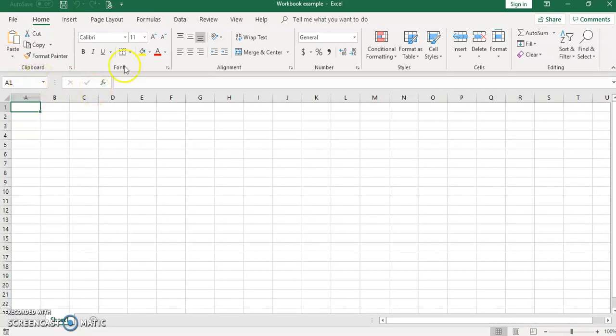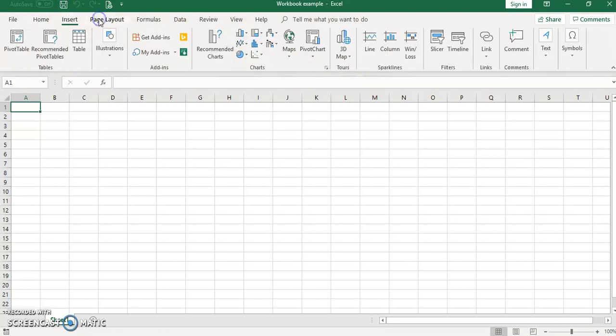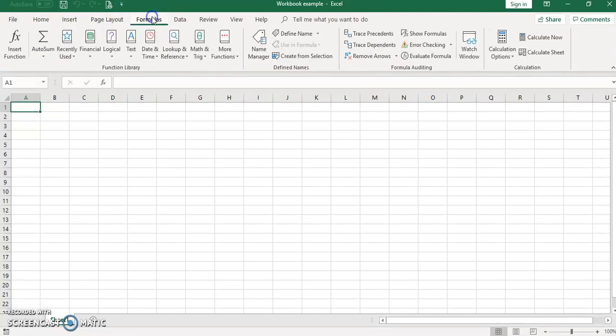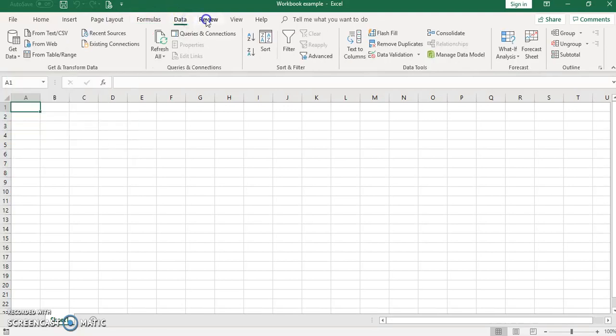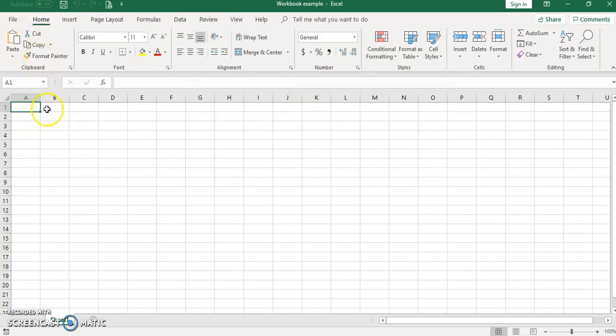So when you look here at this interface, as we're familiar with tabs, we have tabs again in this program. We have our groups of commands that we can use. So as you click on the tabs, you can see and use different groups of commands, right? And we have our rows, we have our columns. When a row and column intersect, we form what you call a cell. So all of these are what I call, or you can call, a cell.